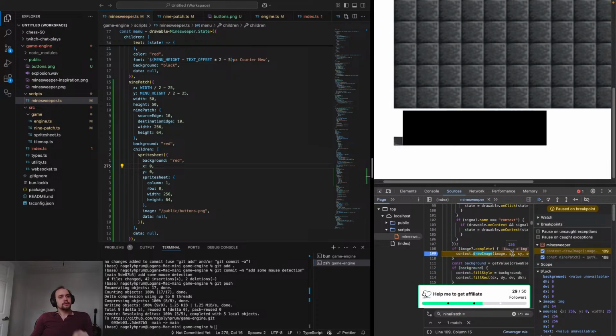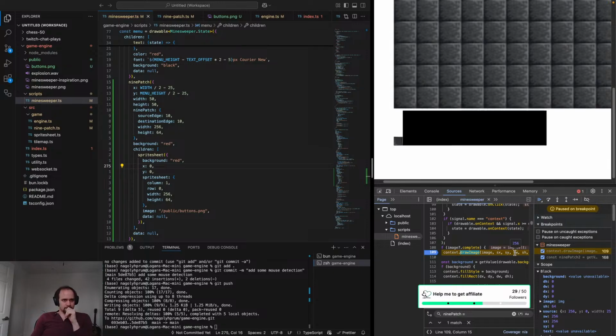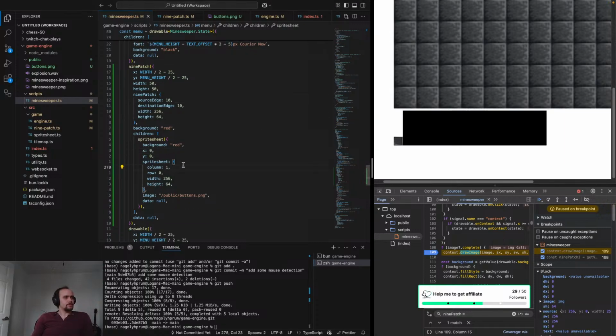SX. Oh, this is also too high. Is it? No. The SX, yeah, that's too high. I put the wrong column. That was obvious, I think.